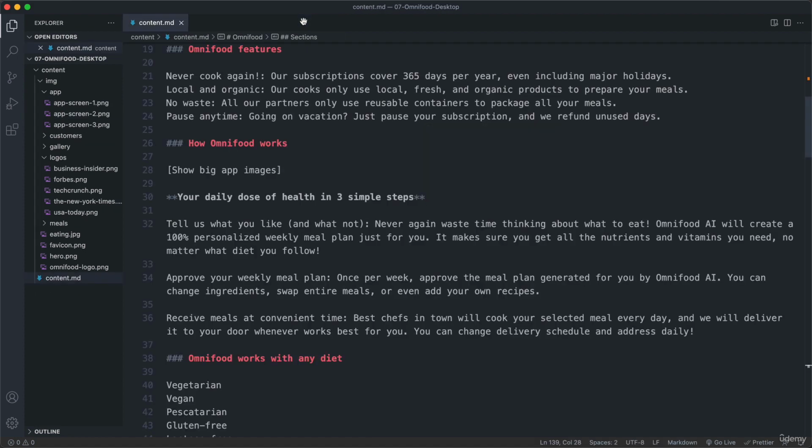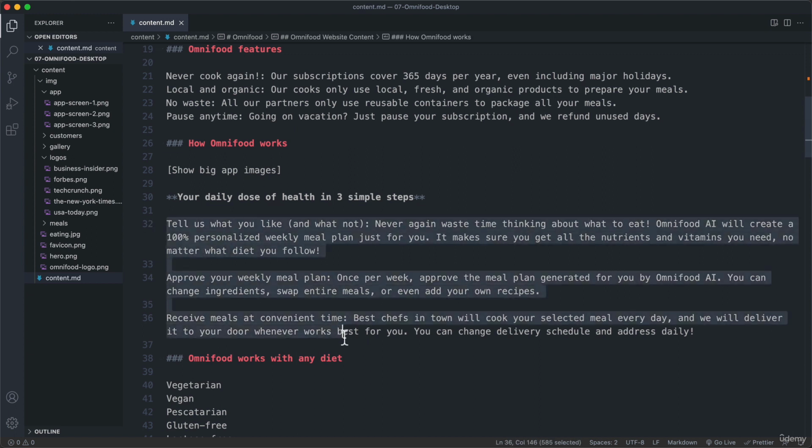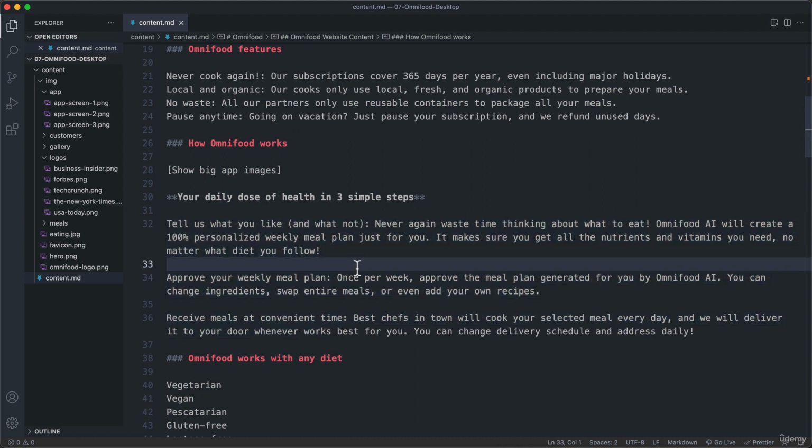And so this will be very helpful to show us how OmniFood actually works. So that's exactly here, these 3 steps that we have here. And by reading through these 3 steps here, I think that this section actually gives a really good impression of what OmniFood is and how it works. So it can show the user not just how it works, but also really what OmniFood is all about.